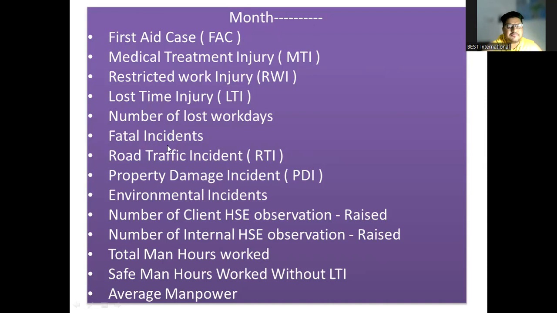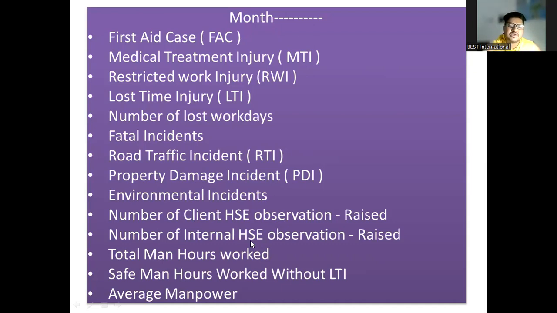Then fatal incidents for the month, God forbid, road traffic accidents or incidents, property damage incidents, environmental incidents, or the number of client HSE observations raised. Clients could also raise observations, because if you are serving Saudi Aramco, for each project they have a separate PMT. Those PMT people have the right to raise some sort of observation from their side. In the same way, you might have some internal HSE observations, department to department or person to person.